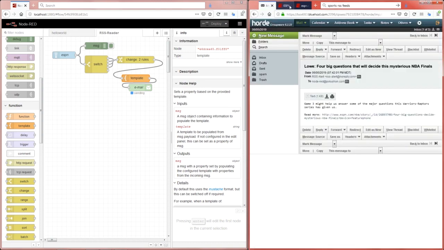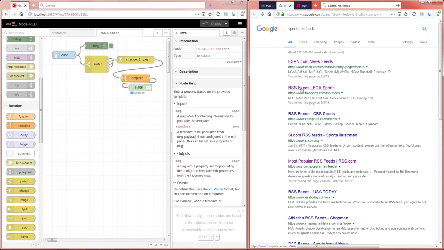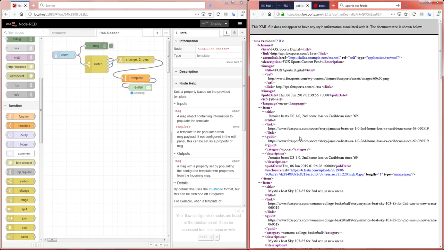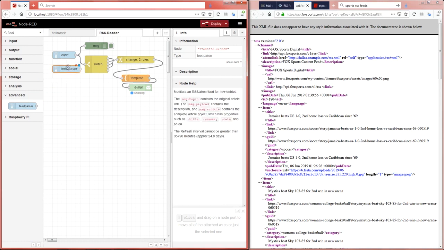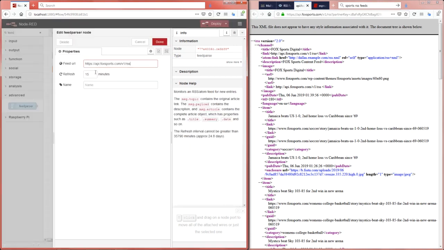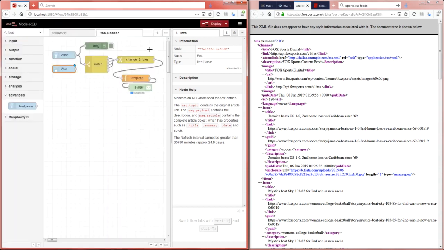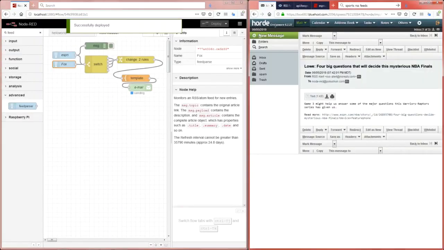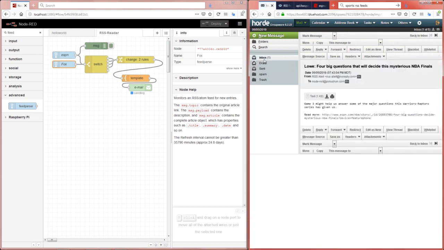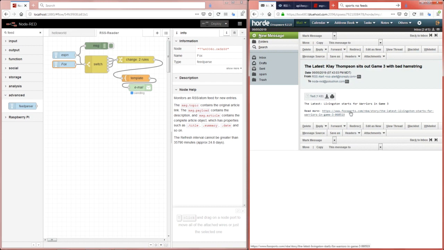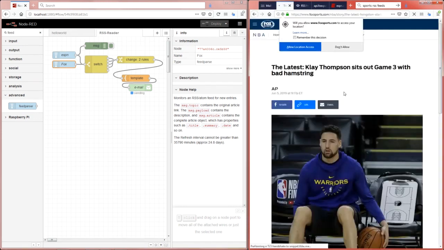So let's go and add more feeds. We already did for ESPN. Let's go for the next one, which is Fox Sports. All headlines, and then we can copy this. Find our feed parser here. Paste the URL. Let's set 1 minute. Fox. We can simply wire here and deploy it and go to our email and see that now we have this one from ESPN, and we also have one from Fox Sports. If I click here, I can see this one is from Fox.